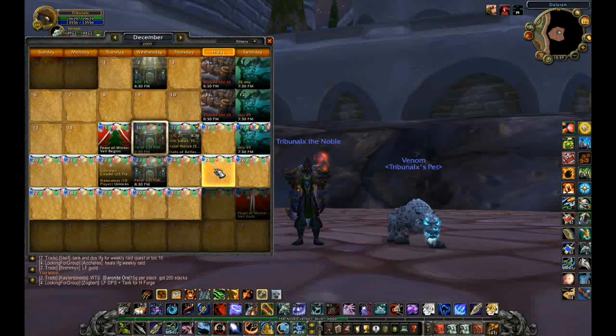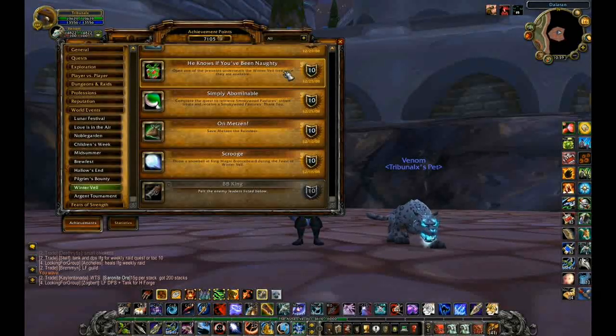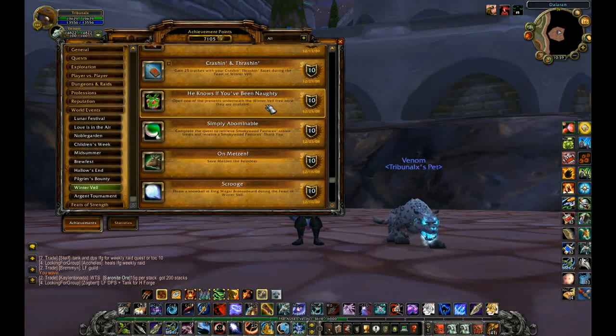And for the next one, you have to open one of the gifts, which are available starting from December 25th, Christmas, up until January 2nd, when the event ends. They're right under the tree beside the Grandfather Winter. So open one of those and you'll get the achievement.